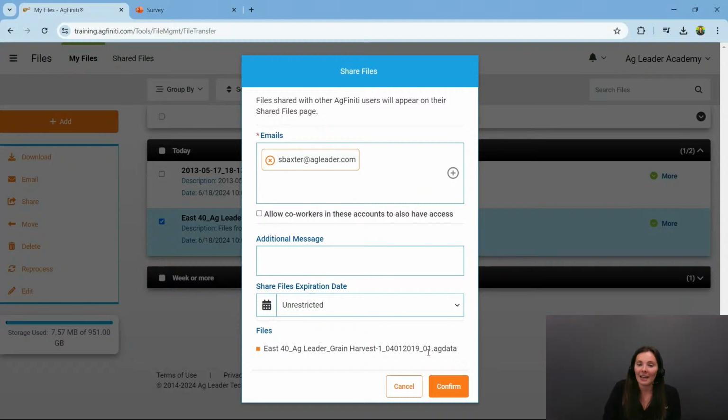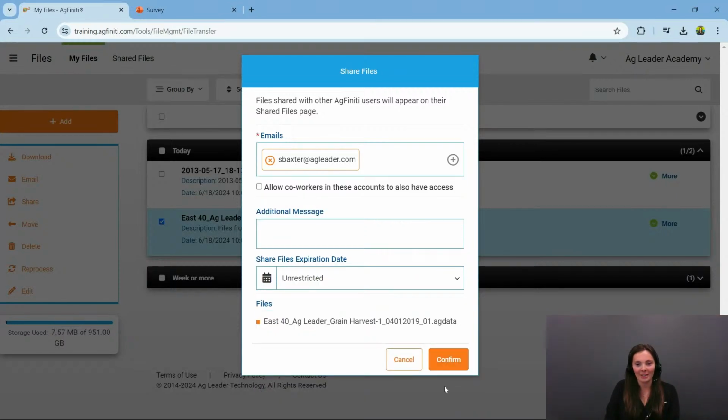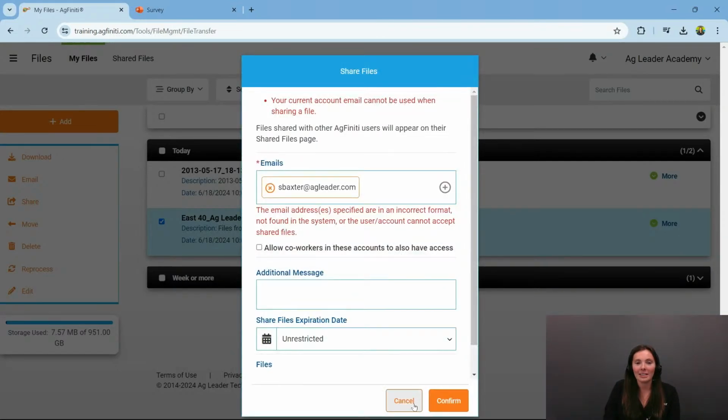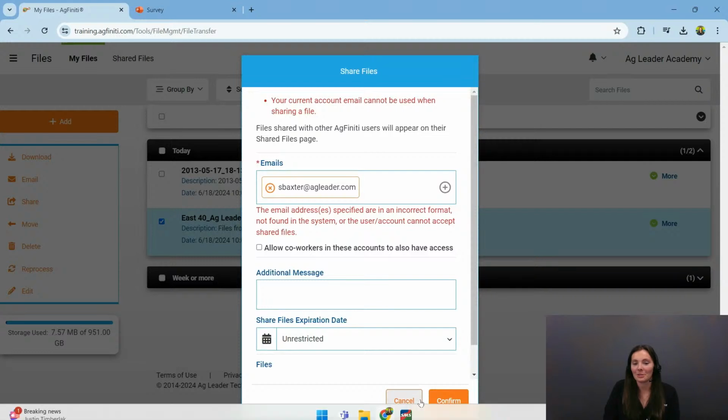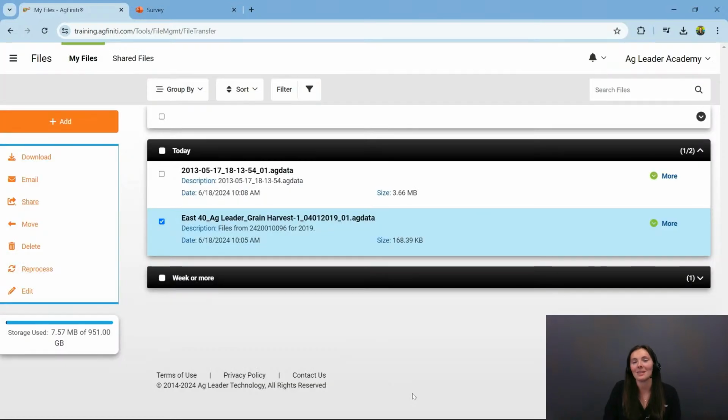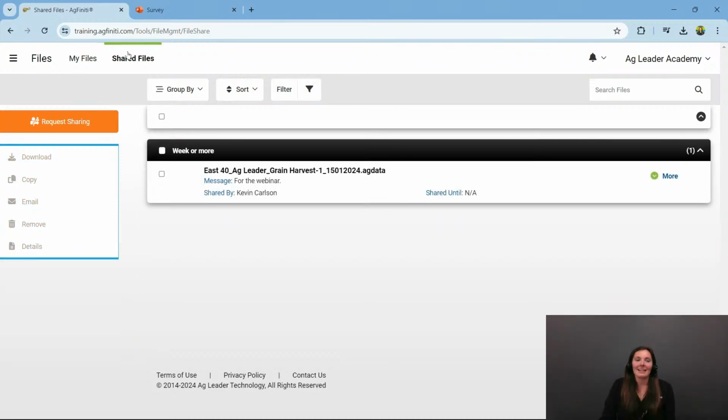Once I have entered in all the essential information I need, I can confirm the share and it will begin sharing the data. Now, of course, it's not going to share with me because I am the account owner. If I put on my trusted advisor hat and I navigate to the shared files tab at the top of the screen, the file that the grower shared with me would appear in the shared files.